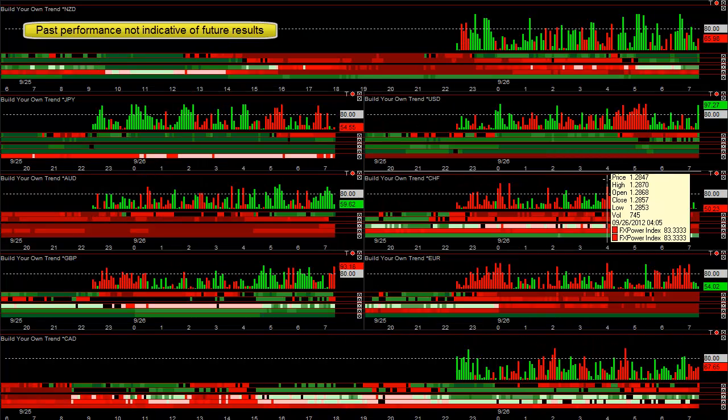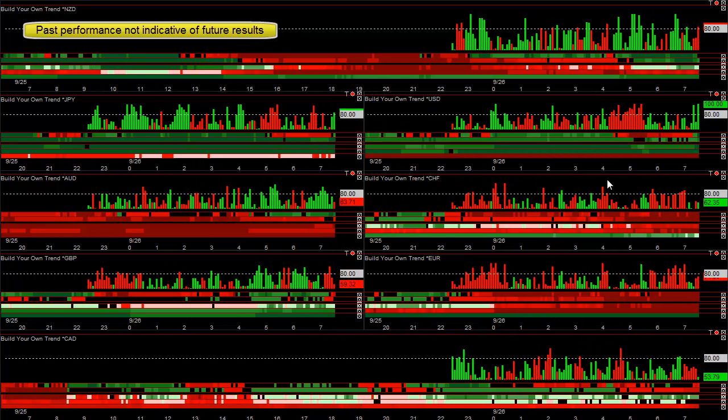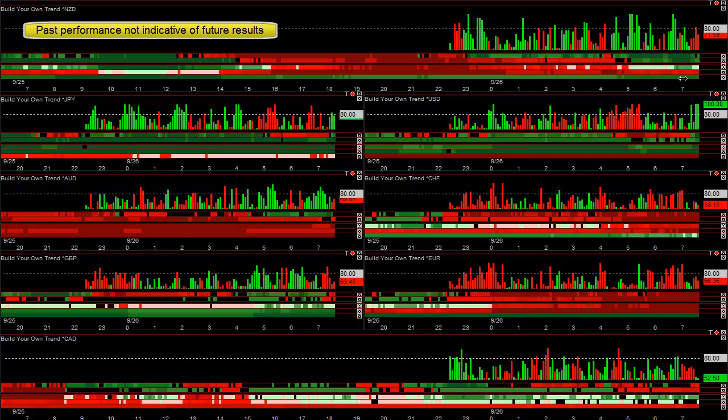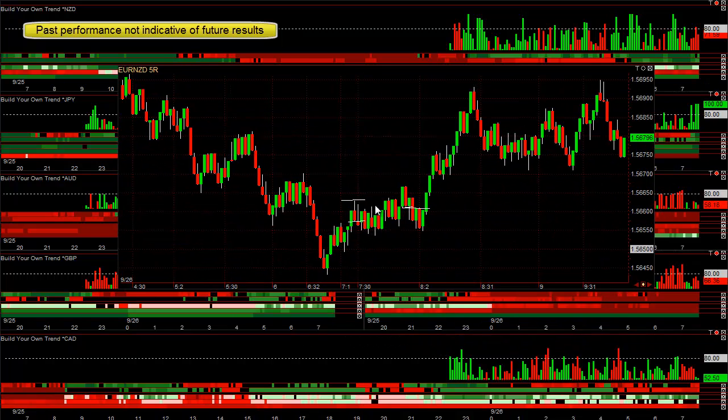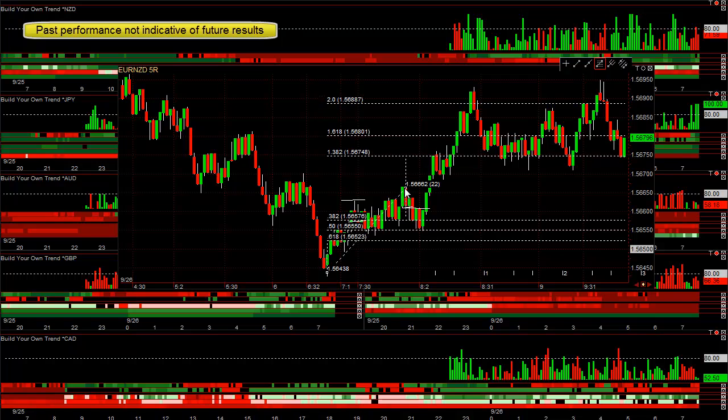As we scroll forward into this, notice that the New Zealand, if you're watching, if you got into a trade like that, guess what? It's got some weakness. The euro has a little bit of weakness too. However, the New Zealand is weaker than the weak euro. However, most of the other time frame trends are up in the New Zealand. So typically, it's just a matter of time before the market reverses. You can draw your fibs on here to get an idea of where the next area to sell is from this first swing.